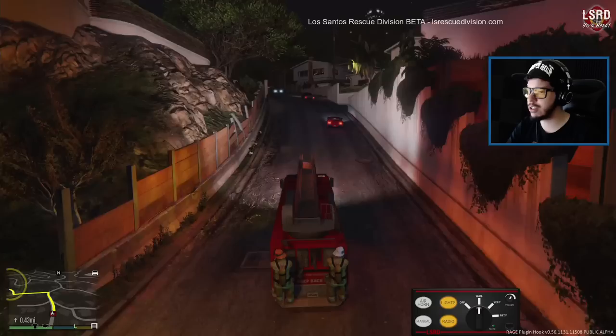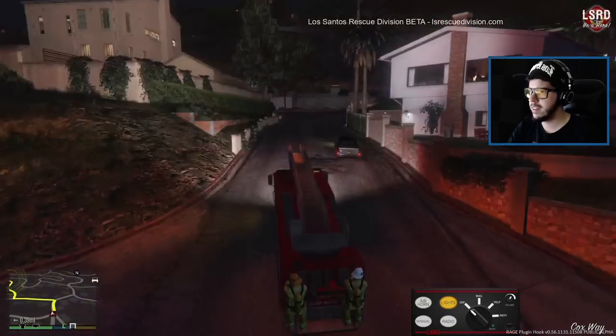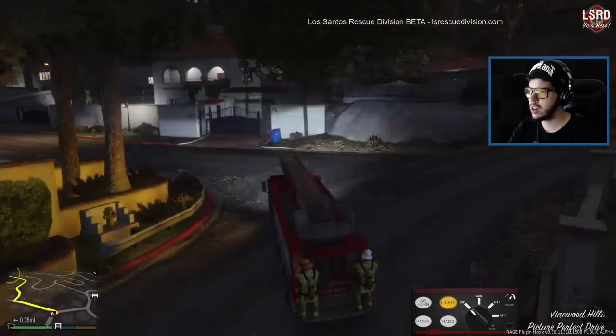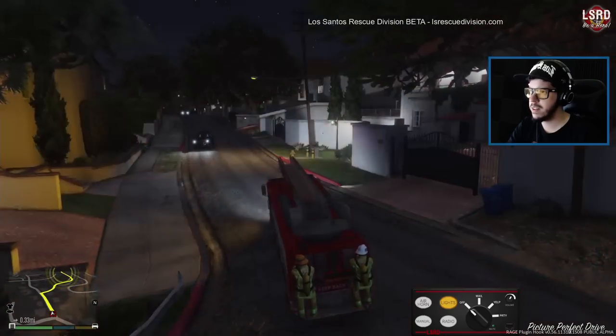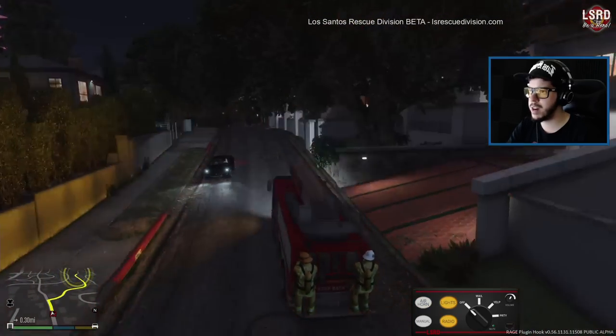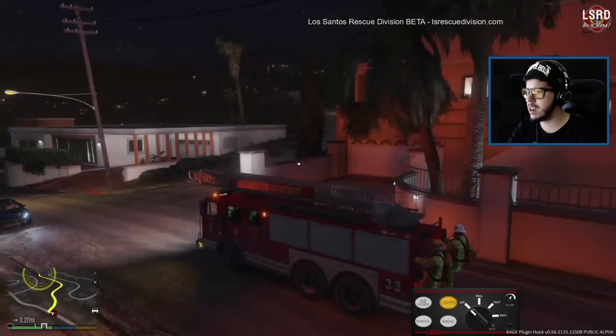We're getting closer and closer to the civilian here. Let's keep these sirens on. We'll take off the wailing though for now. If we need to, we'll honk people out of our way. Let them know that we're coming through. Let's keep moving over here. This is a job for the ambulance. The ambulance may be on scene already. We're not sure.